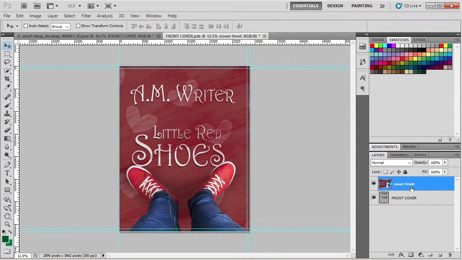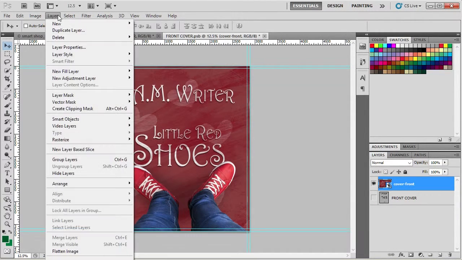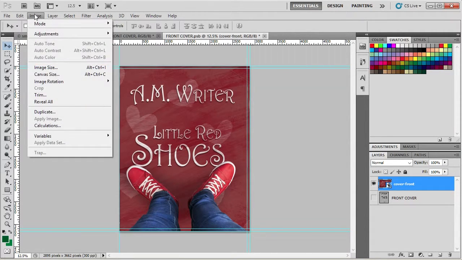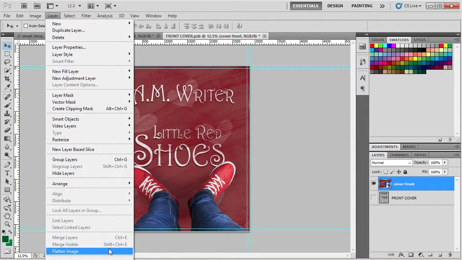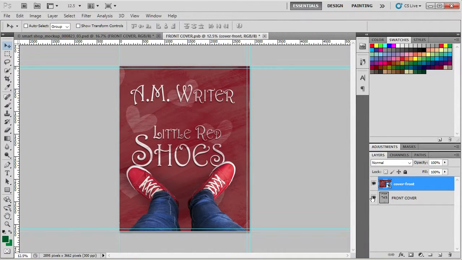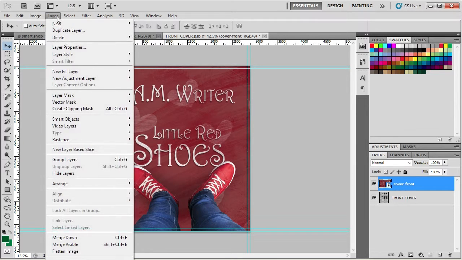And once I've done that, I can either merge the files together, or I can just leave it the way it is. I can turn off this file, so it's not gonna matter. But if you wish to merge the files, select the top file you want to merge, go to Layer, and then merge layers. For some reason it's not showing here, but since I've turned this one off, that's why I didn't see it. Okay, now merge down or Control E.